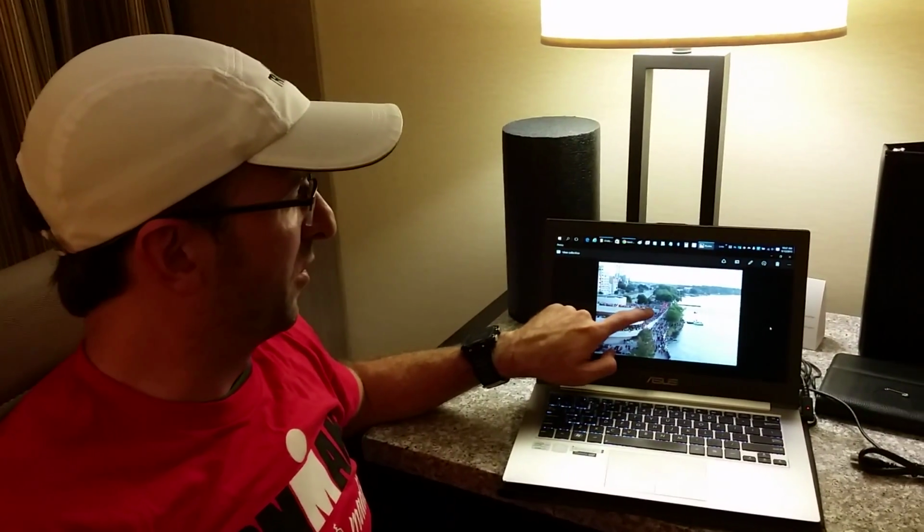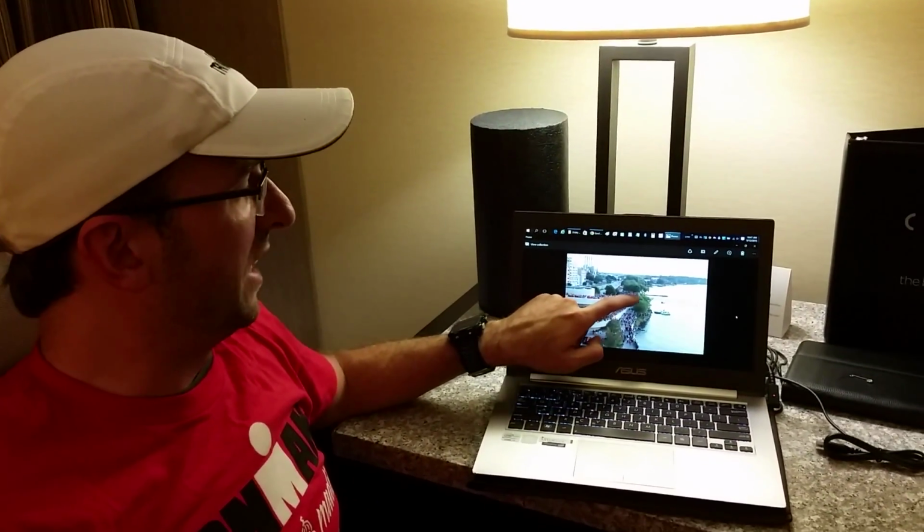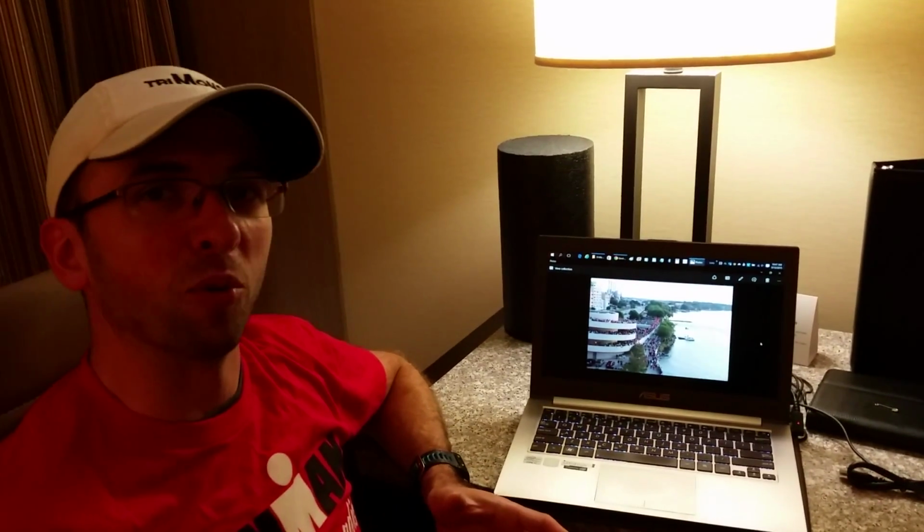I think you can drop off your dry clothes bags down here, and then you get into the water. You definitely want to get in early. There's a long line. It gets very delayed. If you are in the back, you're going to end up not getting in the water before the cannon goes off. So you want to make sure you get in the water beforehand. Give yourself time to warm up.